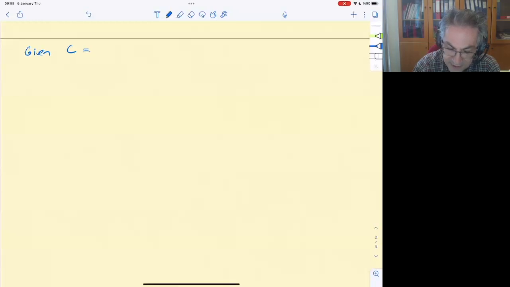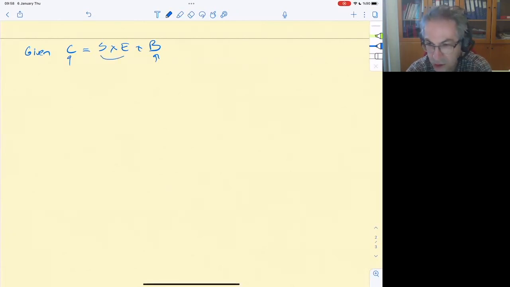Remember, C equals S times E times B. Now let's say that B is fixed, and like we said, if our cache size is also fixed, then S times E should be the same.